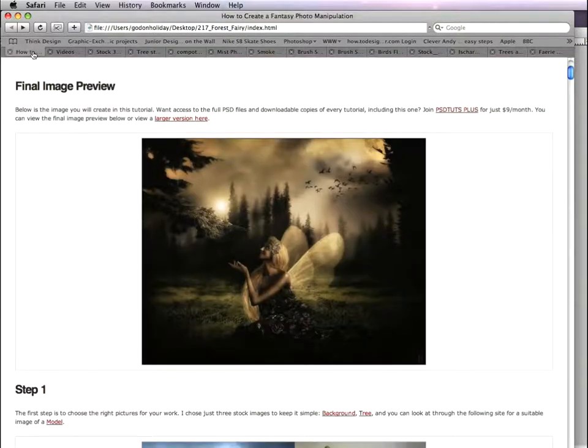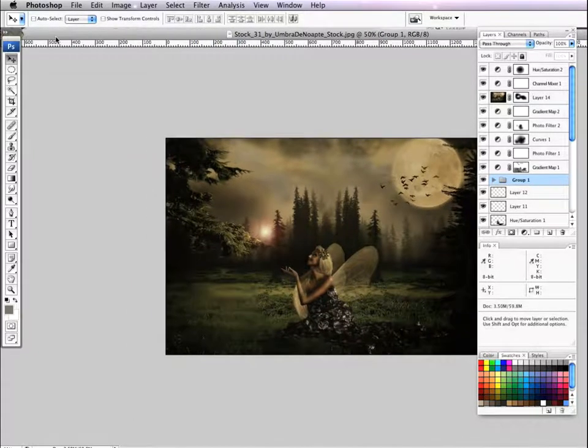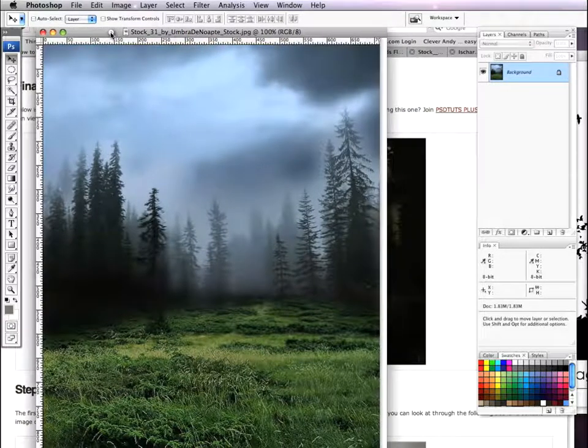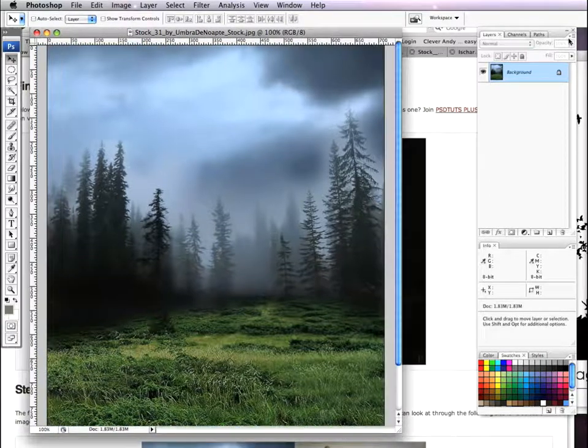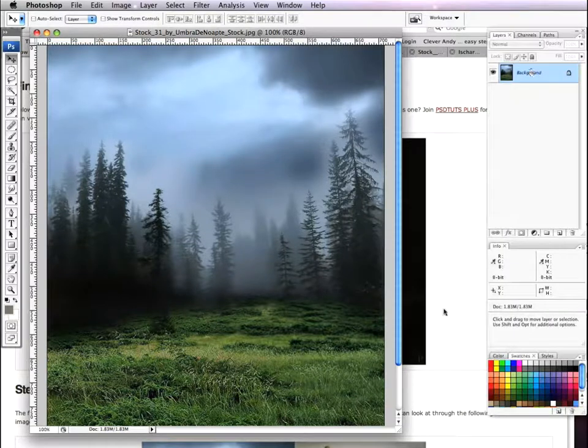And first thing we need to do is load up Photoshop. Now what I've done in Photoshop is, this is one that I've had to play around with and find image that I've got. Just going to minimize that, and we're going to start with this background image. So I just want to make sure you can see all of that. I'll just move this to there. Give myself a bit of room here.